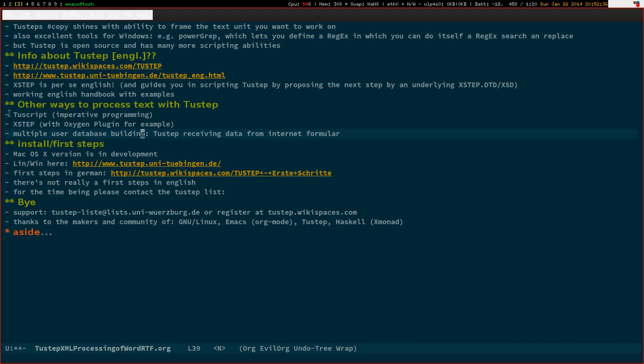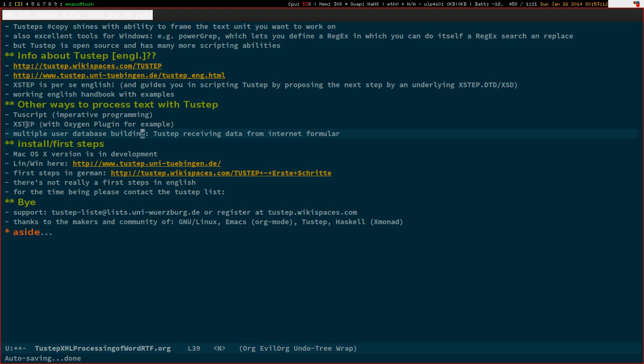And yeah, I've spoken about TOSCRIPT, which is really quite nice if you are afraid of the copy command. And yeah, I am too. But the newest thing is XSTEP or TextStep, which is a possibility to get to TUSTEP from the outside world, and to use XML markup like an XSLT to process a file, but with TUSTEP means.